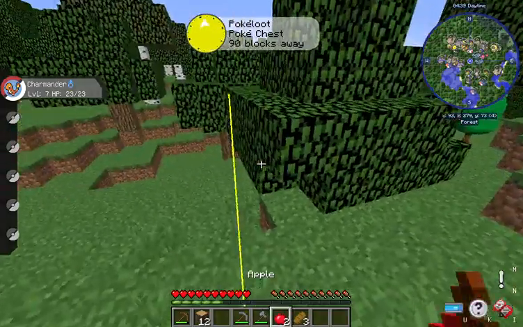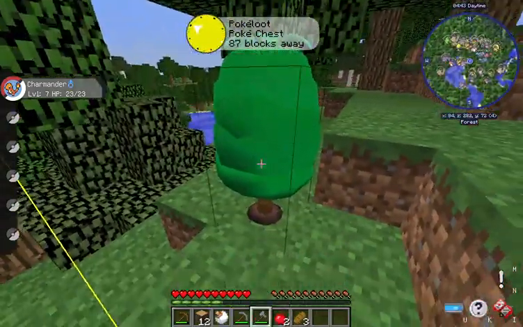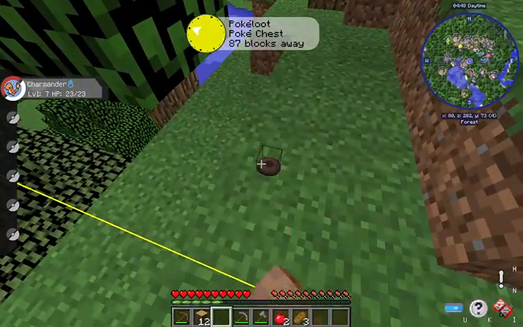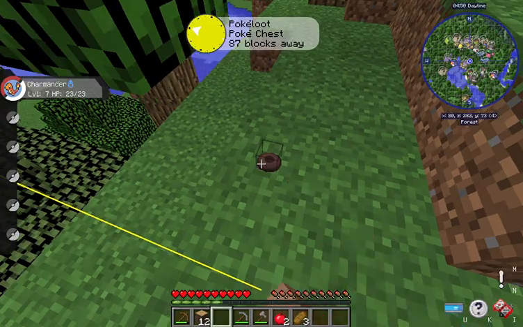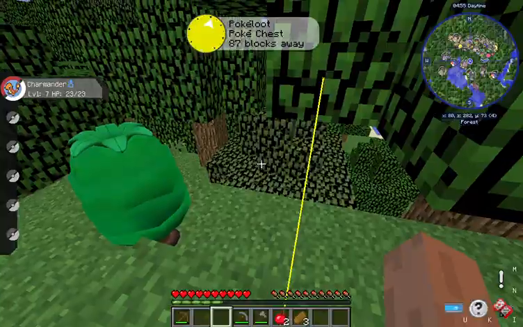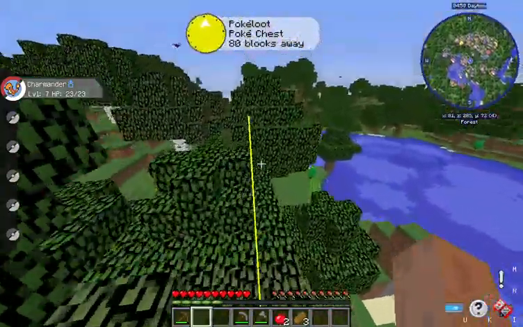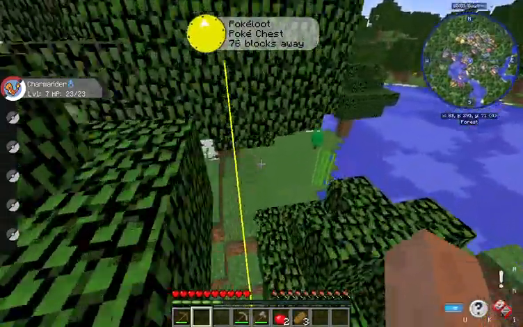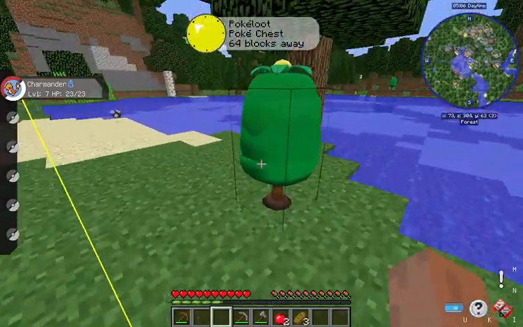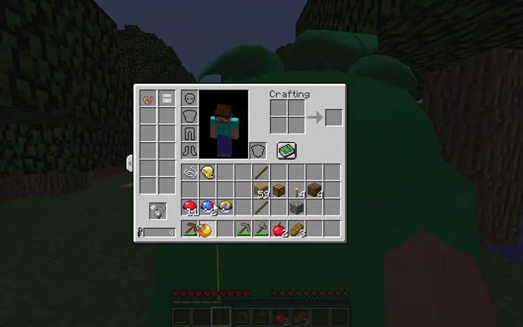Is it just nothing? Is it this? Oh, you right click it! And you get... Oh, that gave me quite a bit of wood, actually. Okay, so that's how I get food. Obviously, then I wasn't hungry. Oh god, that hurt! Keep that up here.